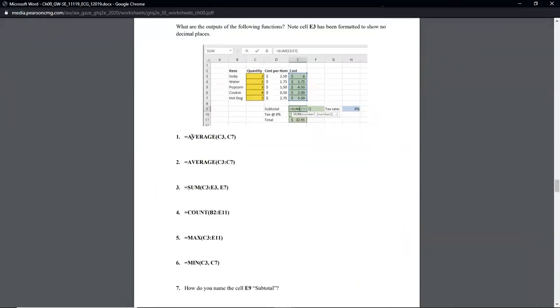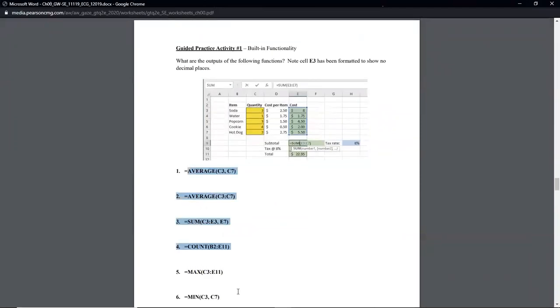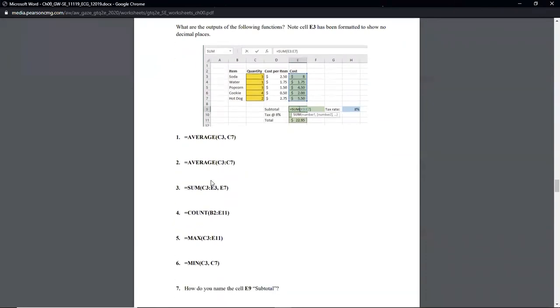You'll notice some of this stuff we didn't talk about extensively in class, but we did mention that there are the 5 primary functions we use in Excel: sum, average, max, min, and count. So here in this activity, using the numbers on the screen, what would you expect the average of C3 through C7 to be? Well, you could actually recreate the Excel spreadsheet and put a cell somewhere that says exactly this, and you can get it. Or you can try and anticipate that without doing the Excel. My suggestion is to do it both ways to make sure the answer makes sense.